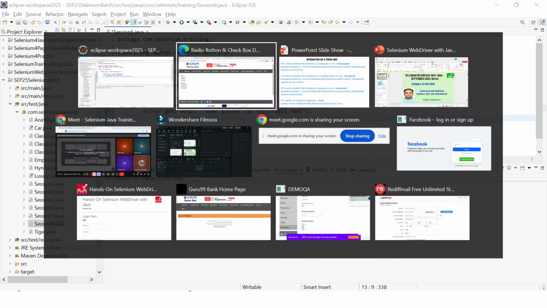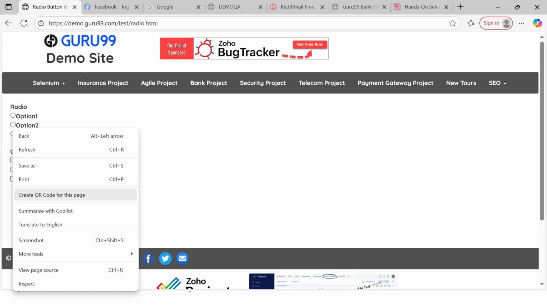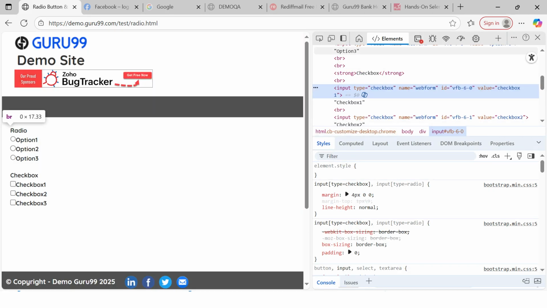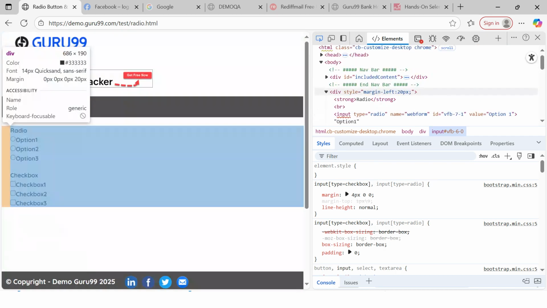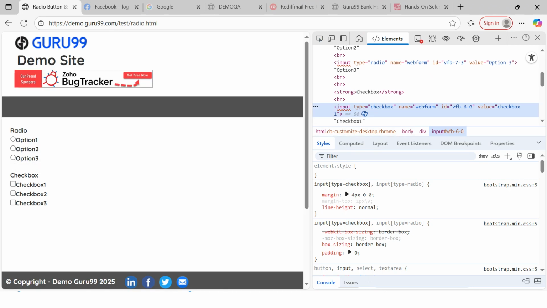After that, let's first interact with the checkbox. Select anything and right click from your keyboard. You can see there's an option called inspect. Otherwise, you can simply press the F12 button. You can inspect, and you can see there is an option for inspecting the element. You can select that option to inspect it, and mouse over to the element you want to interact with. So I want to deal with checkbox one. Whenever I mouse over the inspect button to checkbox one, you can see all the element properties.